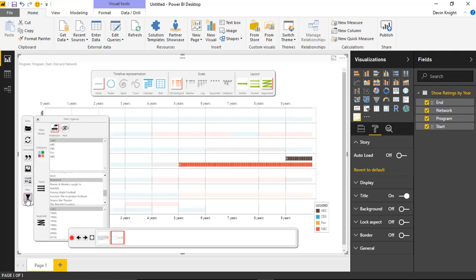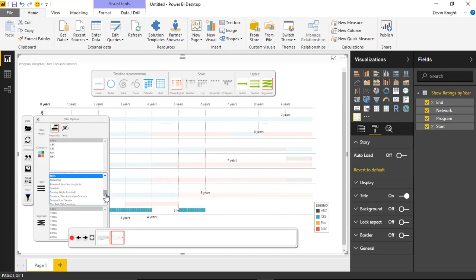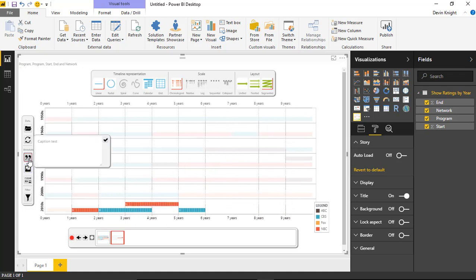And then we can go back to filter. And let's say this time we want to highlight a different show. We want to highlight NCIS. And we want to highlight Sunday Night Football, where we have another tie down here in the bottom. And I can add another annotation here. For this one, let's say NCIS and Sunday Night Football tie in 2013. Hit the check mark. That's going to add that to our visual. I can increase the size of that again. And if I wanted to, we could also select those values here so that they actually display for our users.